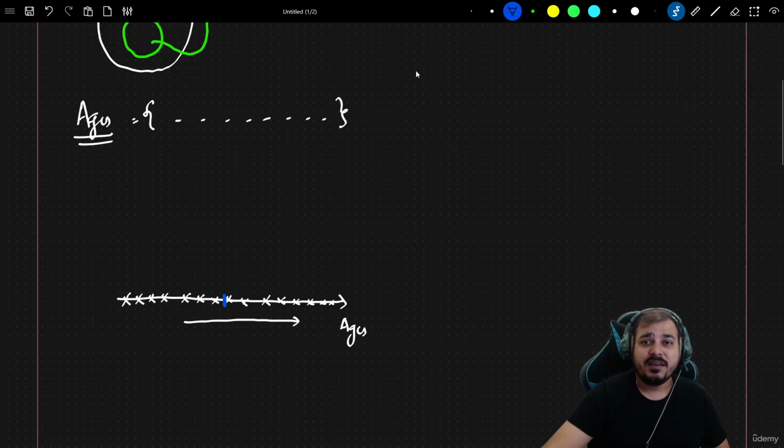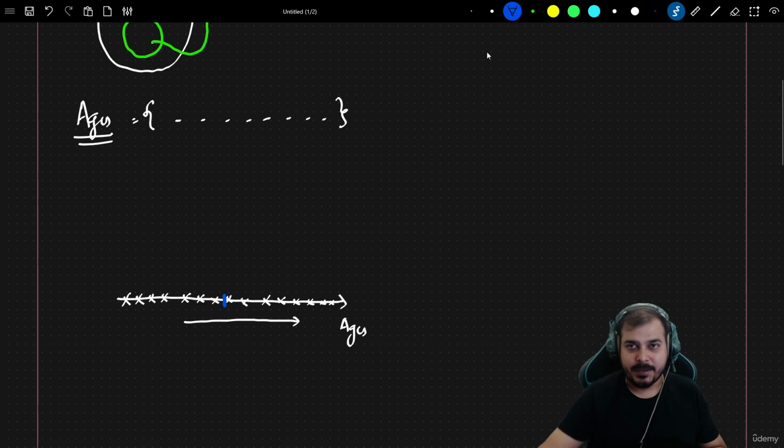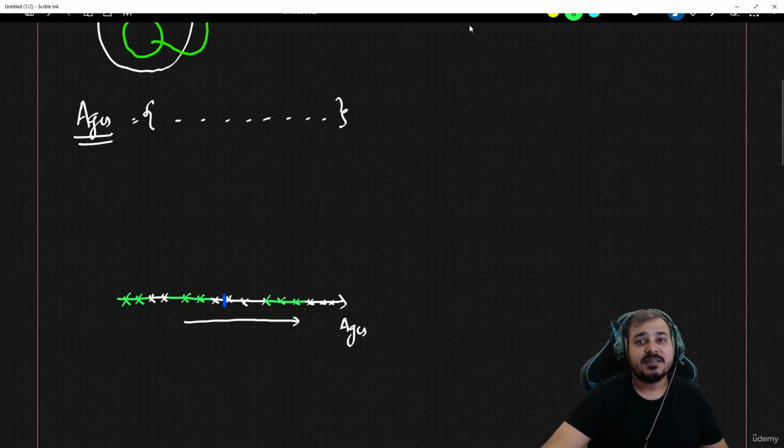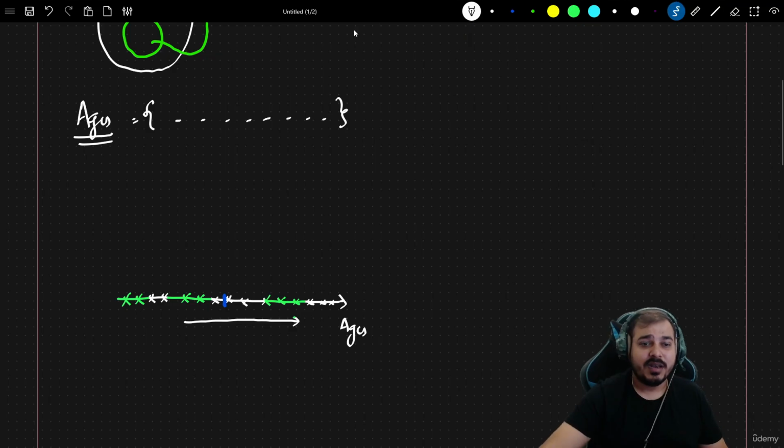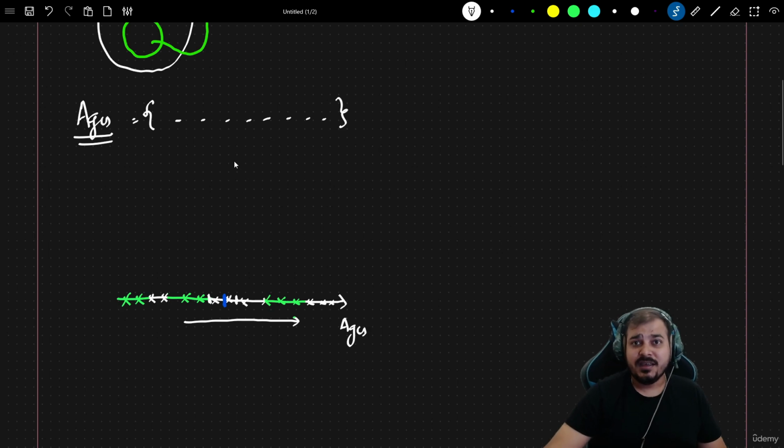Everything will be there. Now what if I have a scenario wherein, instead of taking the entire population data, I randomly select some sample data? Let's select some sample data over here. This is the sample data that I am collecting. Now, when I collect this kind of sample data, what will happen? If I calculate the sample mean, it may be somewhere near this, it can be here and there. But approximately, the sample mean, which is denoted by x bar, may be approximately equal to the population mean.